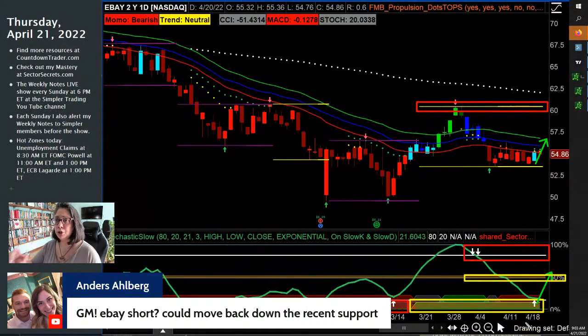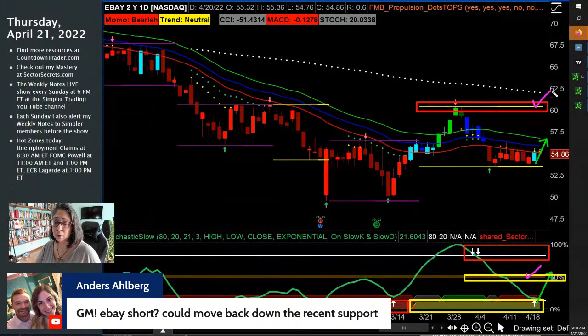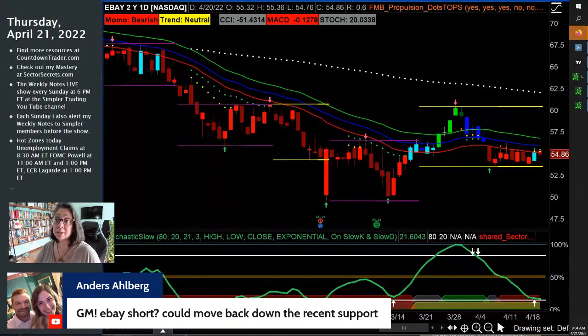Yes, I think it's shortable, but treat it as a short where you're focusing not on a sell the rip, but yes, we need strength, but we want to see strength into a ceiling. Maybe the ceiling is the 50% on the slow stow. Maybe the ceiling is the Darvis 2.0, right? Maybe the ceiling is ultimately the 80, the high level on that slow stow. But yeah, I think the path of least resistance is down, right? That's what I'm looking at.